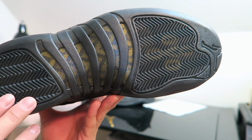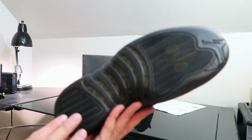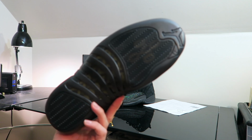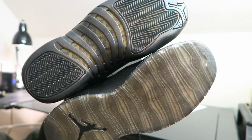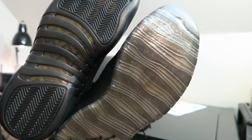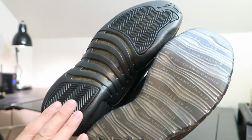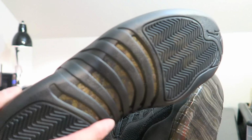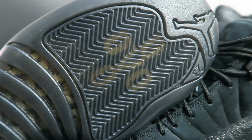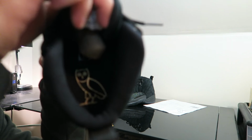And on the bottoms, a little disappointed it doesn't have that translucent, that little bit of that glitter feel, like on the 10s, you know what I'm saying? I was expecting the 12s to be a little more translucent, like the 10 OVOs, just like the other white 12s are, but it just seemed like a regular outsole material. But you can see that translucent OVO in the middle right here, and you get that carbon fiber gold shank plate of the OVOs. OVO out right there in the insole, gold outline.